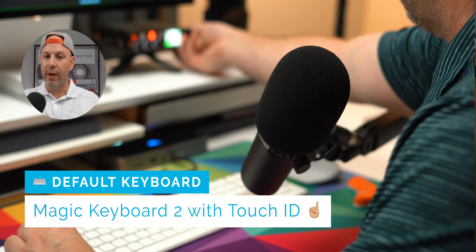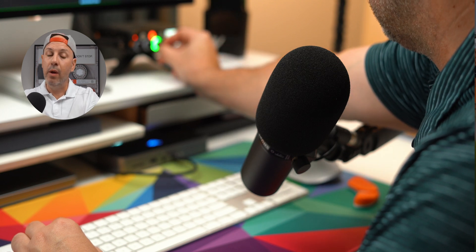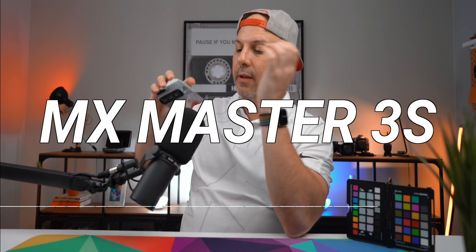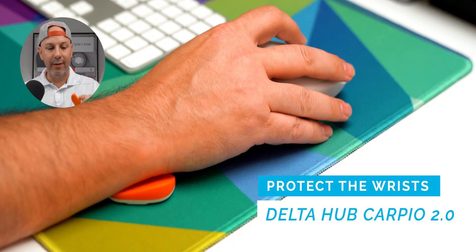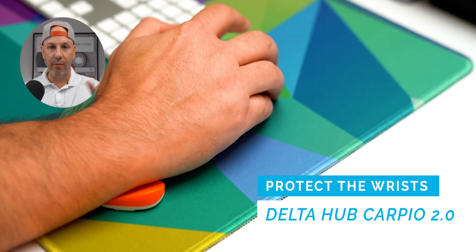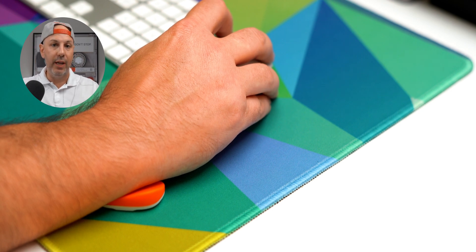I use two different sets of peripherals. I use the Apple Magic Keyboard 2 with Touch ID, because Touch ID on this keyboard works the same as on the MacBook Pro and MacBook Air. I also have the Logitech MX Master 3, which is super quiet compared to the older one — a huge difference. The quiet clicks matter when I'm recording a podcast so clicks don't come through on the audio. Behind the mouse is my wrist rest, the Carpeo from Delta Hub in white and orange, matching the overall desk aesthetic, to keep my wrist from getting fatigued.